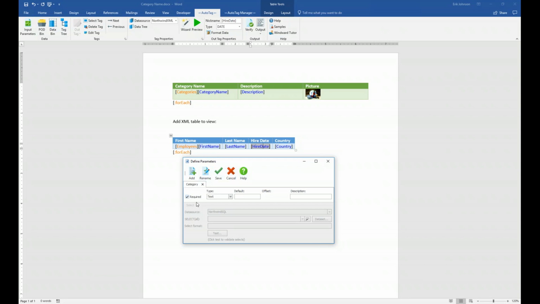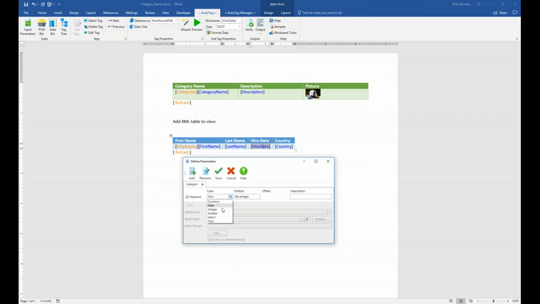Okay, we can make this required. By default it is, and we do in this example, so we'll keep this checked. We can give this a default value. One of the values that we saw is Beverages, so let's go ahead and put this in. We can also define the type that this input parameter could be.